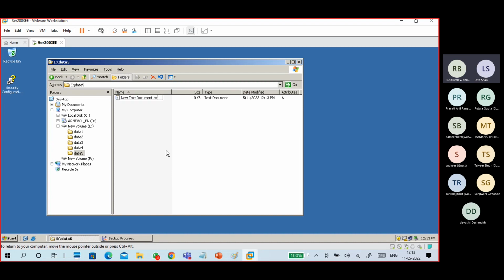So I will create B17. That is F I taken, right? So to avoid a confusion, instead of F, I put S1. Okay.